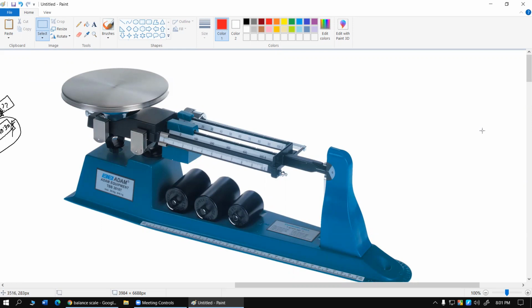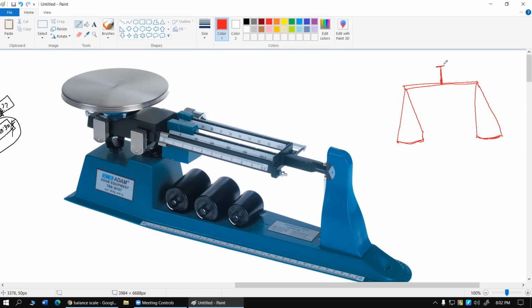The very simple type of balance that we know is what we call a beam balance. Beam balances are the most simple version of any type of balance. Beam balances look like this. We have a long beam which is uniform. At the center we have a hanging rope, and there's a pivot. On the two ends we have two identical hanging pots which we use to put stuff on.